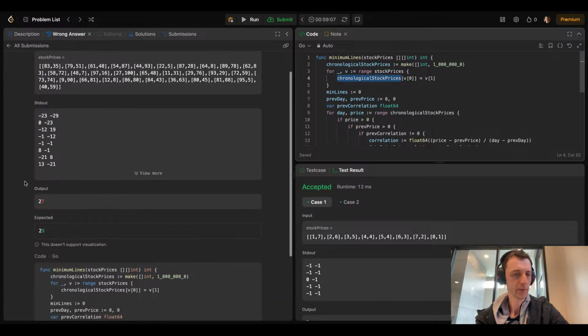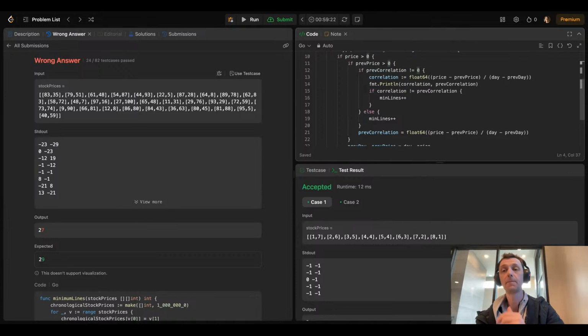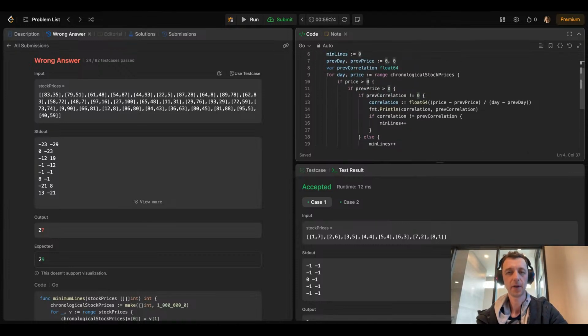Yeah, out of range. So we didn't get out of range, so far at least. Well, it could be a temporary thing. But we did get two situations that were not counted.